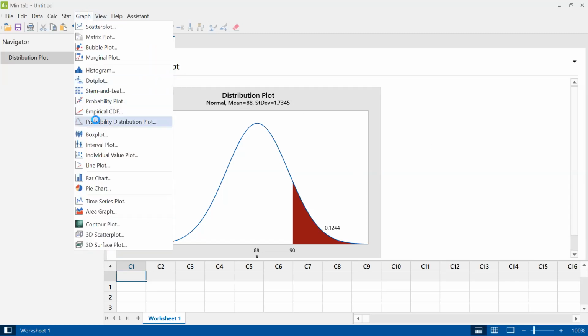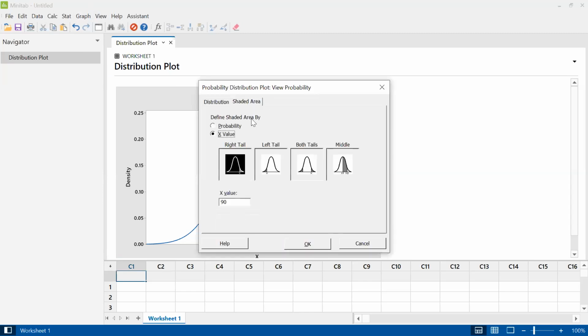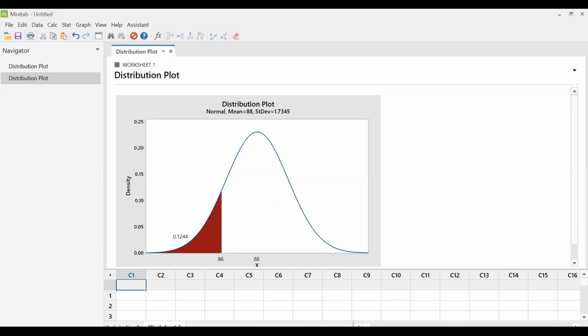The second part was 86 or lower. So same mean, same standard deviation because we're at the same school. We want 86 or lower. So 86 is our cutoff line. We want lower, so that's a left tail. See what we get there. Same number, and I did that intentionally. So 86 is 2 points under the mean. 90 is 2 points above the mean. The bell is symmetric, so 90 and above was the right tail, 86 and below is the left tail, and like at the exact same points on the bell, just the left and right side. So same answer for 86 and under.